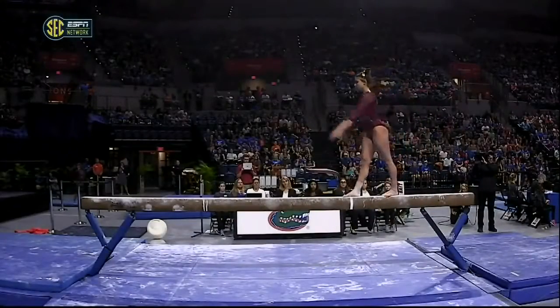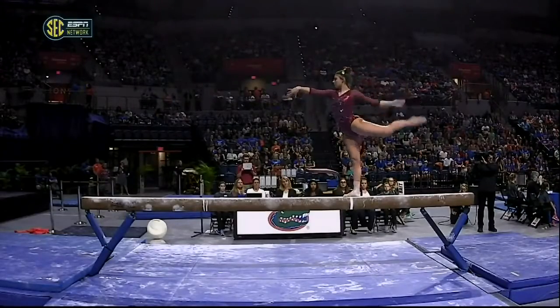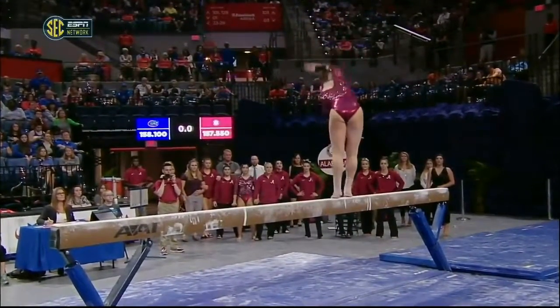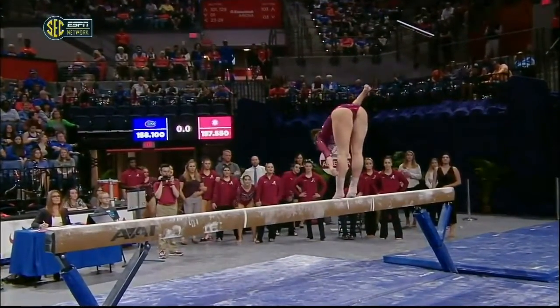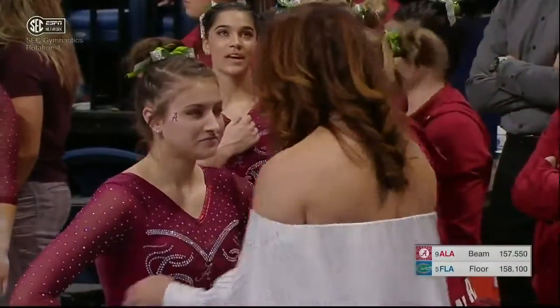Here's the flexibility you were talking about — beautiful back flexibility. And as I said, she really makes nice pictures throughout this routine. Unfortunately, she got a little turned in the air on that, so when she landed her feet were slightly turned to the side. Just lost her balance ever so slightly there.